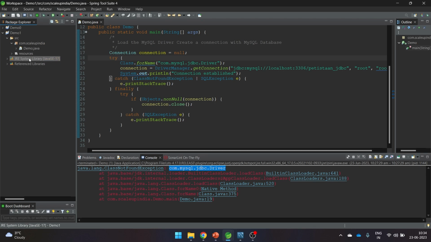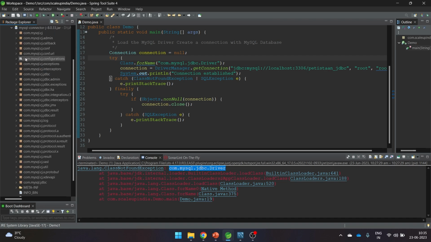So these are the libraries provided by Java by default, and this is the extra library which I will be using. And again, this is the whole jar which you will be using here. So it is such a big, detailed thing. Now where is this com.mysql.jdbc? Do we see it here? So this is com.mysql, but everywhere we see this cj thing.